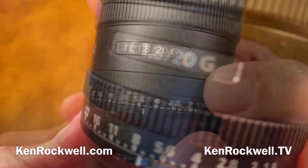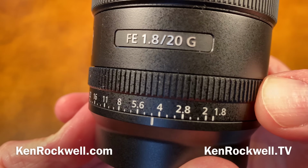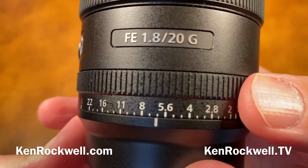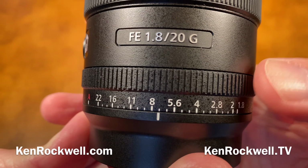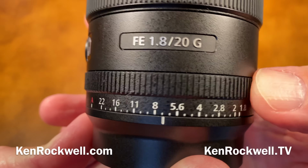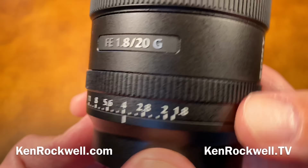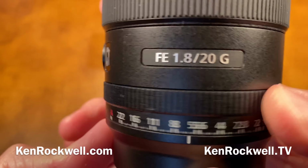One defect is, although the ring itself is metal, the clicks feel like plastic. And they're not exactly aligned. It's kind of sloppy. It doesn't set right in like a Leica lens or a Nikon manual focus lens. It's a little off. So admittedly, I ask myself, why did they bother to put these third stop tick marks? Well, they put the third stop tick marks for when you turn the clicks off, but that's a minor thing I wish they could improve.